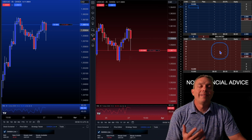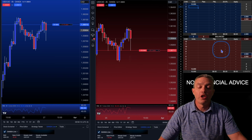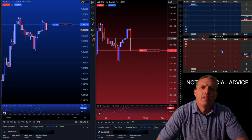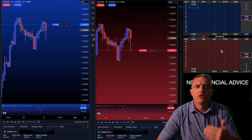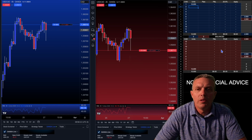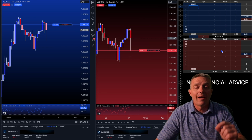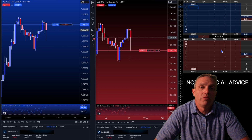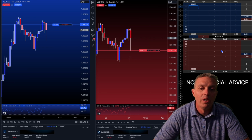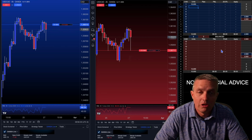So I've decided that I'm willing to trade up to 12,500 units total. That's my max position size that I have decided I'm willing to trade up to. I only am holding 10,000 units in the market. So I have an additional 2,500 units that I could potentially trade if I wanted to, which would be inside my risk tolerance and the amount that I'm willing to trade up to.